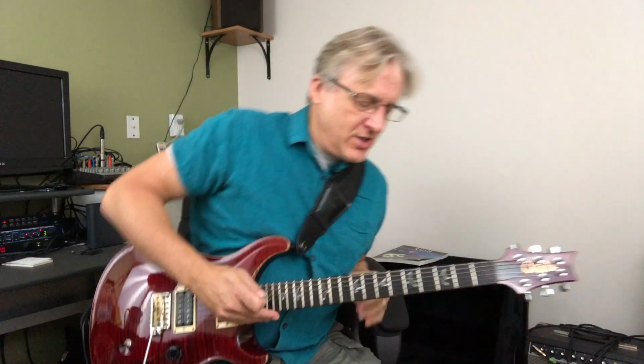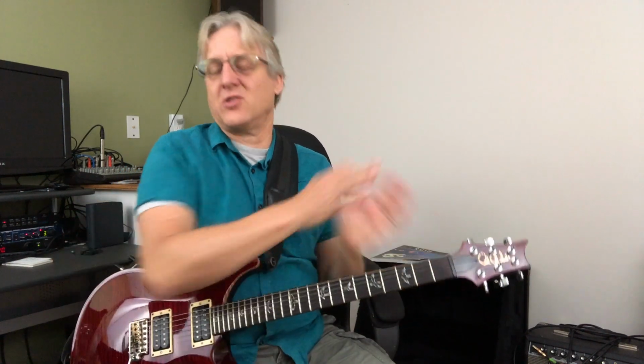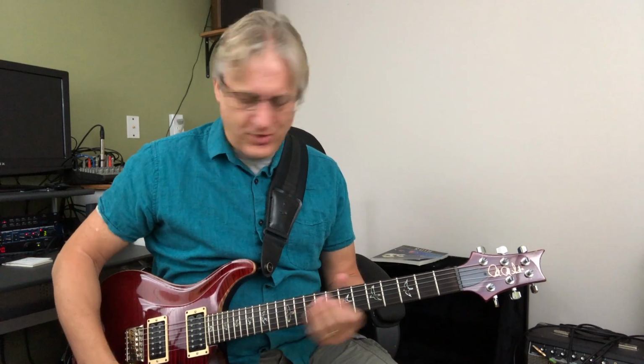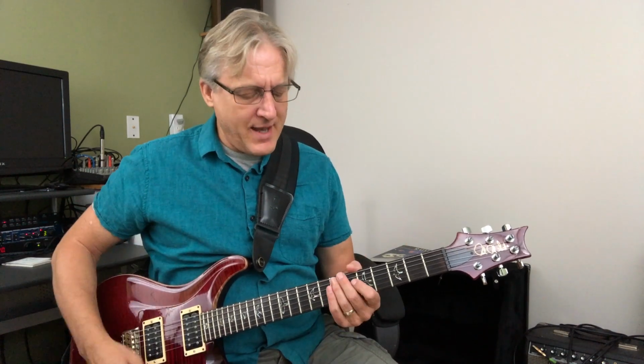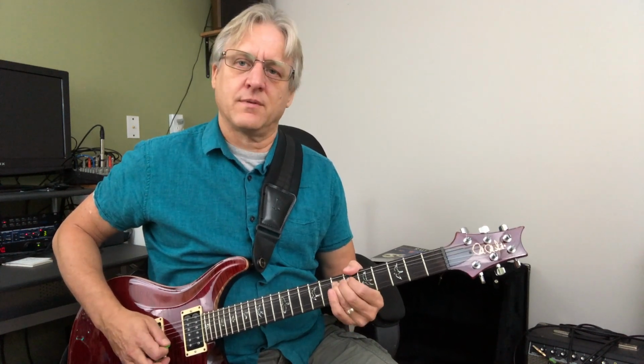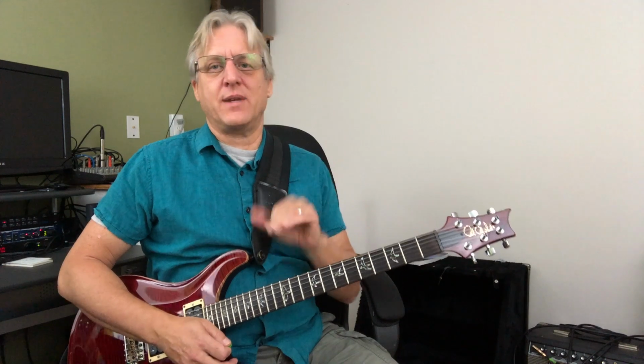So here's a good place to do it. I like to stay in this A minor pentatonic box. It's a good one to work with, but you can certainly do this anywhere on the neck. But we're just going to do it here just so I can work with you guys on this. So I'm going to go on the G string, and I'm going to bend this note right here. Now, here's how I'm doing this.